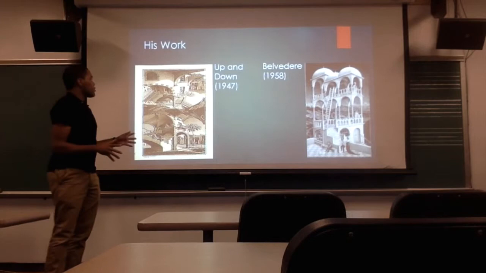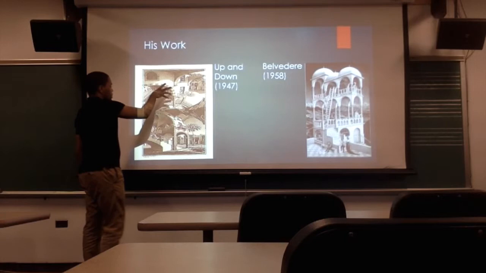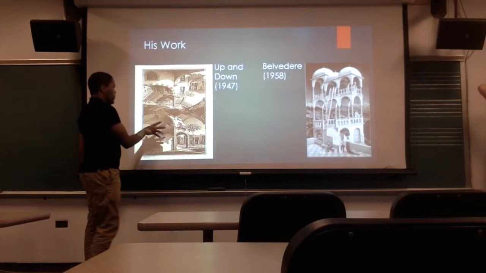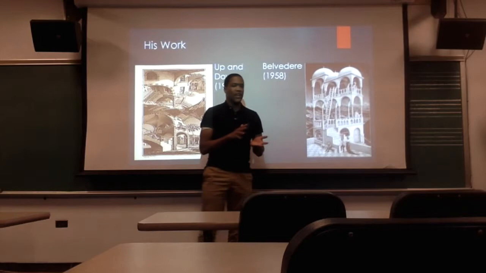A lot of his sketches were based off of buildings and possible constructions that were very detailed and would be really hard to construct, especially during that time period. Like some of his work here — we have 'Up and Down' — a lot of his art uses different perspectives. So you have the upper perspective of this building here, and it also links to the very top, showing another view of the house. And over here you have one of his more impossible constructions that are very detailed, very precise, and that would be hard to construct.